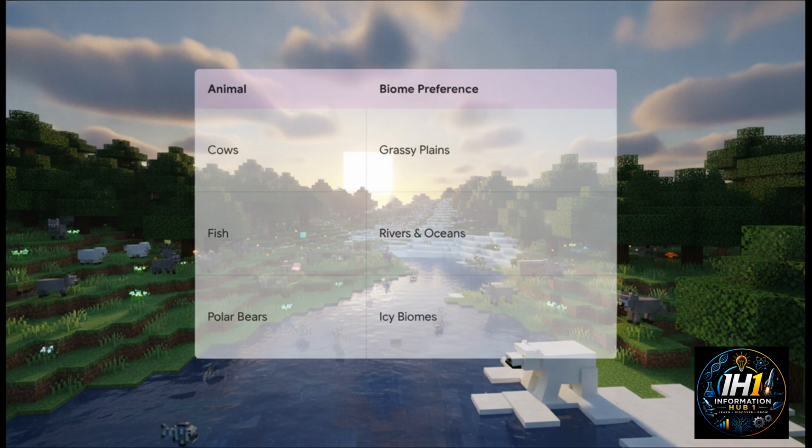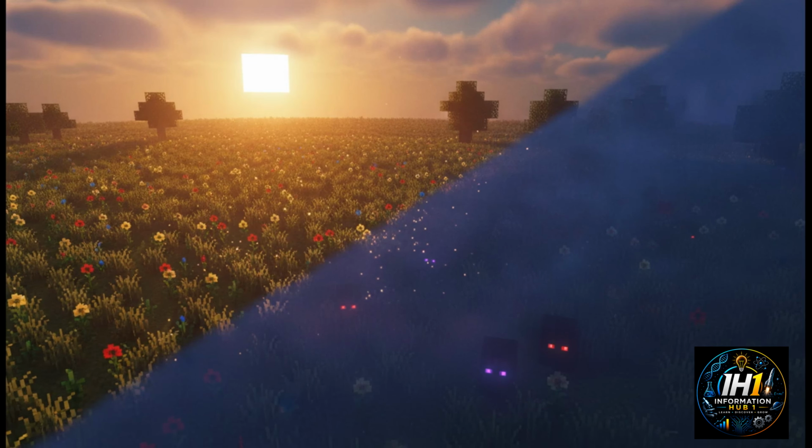this vibrant digital ecosystem. But these ecosystems aren't frozen in time. They run on a constant cycle. During the day, you've got bright lighting and peaceful exploration. But as soon as that sun sets and darkness spreads, a totally different set of mathematical rules takes over. The engine detects the drop in light levels and uses that as a literal trigger to start spawning hostile mobs out of the shadows. Just a simple light calculation completely flips the game from exploration to survival.